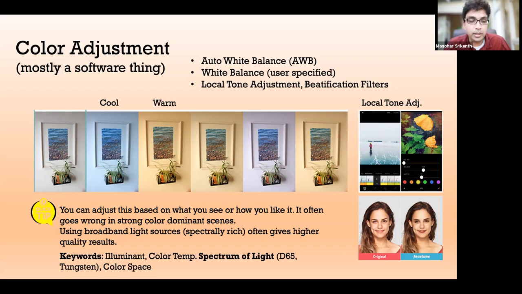To the extent the camera manufacturers release different versions of camera software, depending on which country you buy it. For example, if the phone is sold in China, it has a certain type of beautification features by default. If the phone is sold in the US, it has different kind of features. So it has to do with cultural requirements and desires from that region. Something to keep in mind.